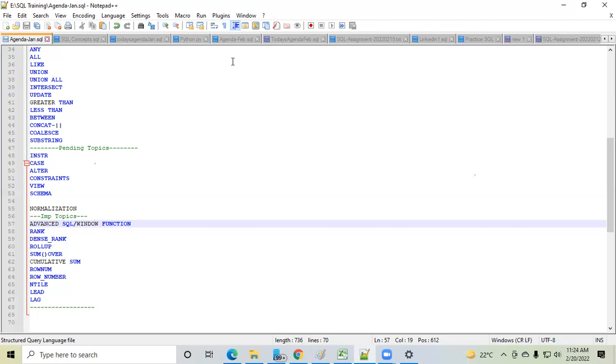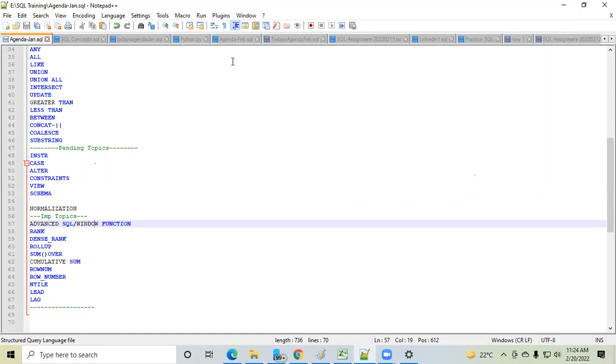Sir, I need a basic clarity on materialized view. Materialized view, and many other views are there. That will take time. Maybe we can cover that in the next class, because if I tell you now, just at a high level, you will get confused. I have to explain it with examples. And what is schema?